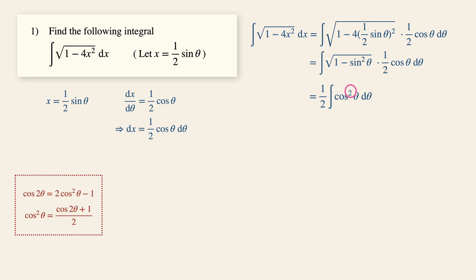Now we make use of the cosine double angle formula because we need to get an expression for cosine squared theta, which is cosine 2 theta plus 1 over 2. So this takes the place of cosine squared theta that you see over here.